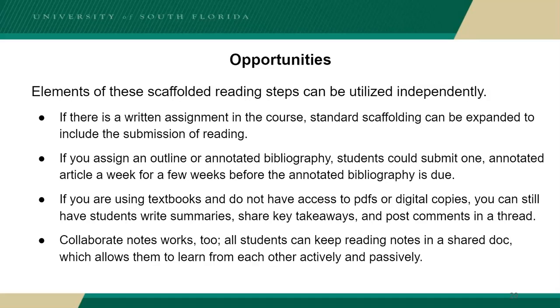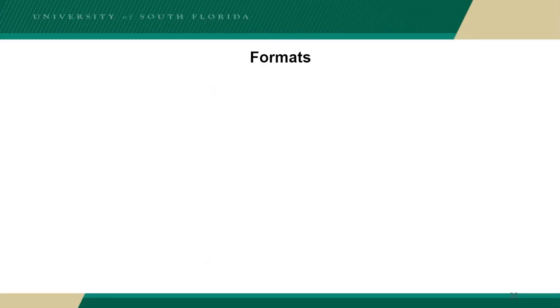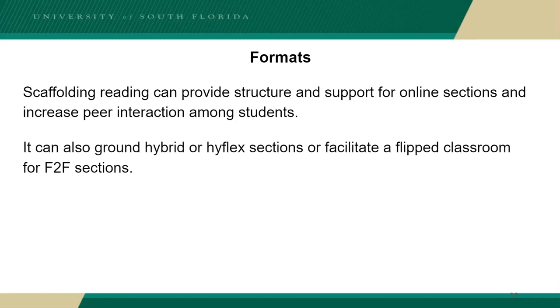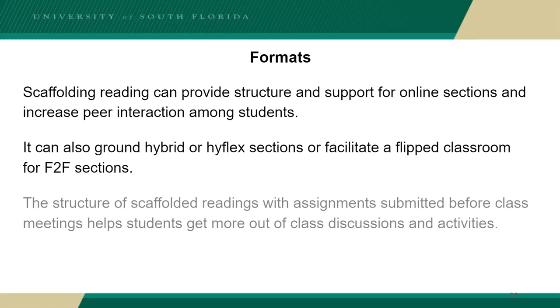Collaborative notes work too. All students can keep reading notes in a shared doc, which allows them to learn from each other actively and passively. Scaffolding reading can provide structure and support for online sections and increase peer interaction among students. It can also ground hybrid and high-flex sections or facilitate a flipped classroom for face-to-face sections.